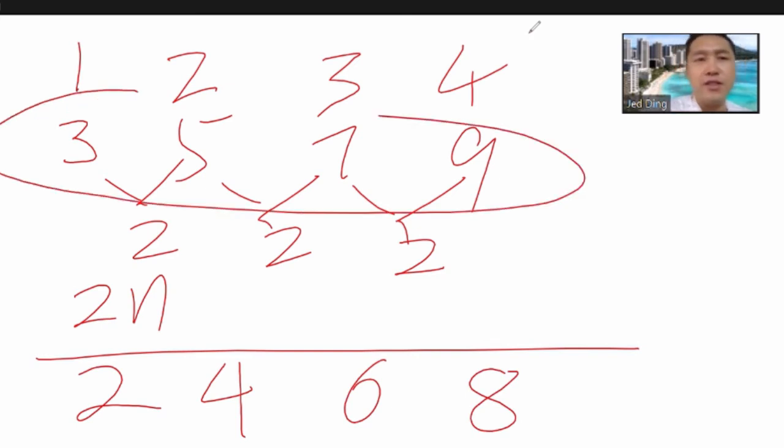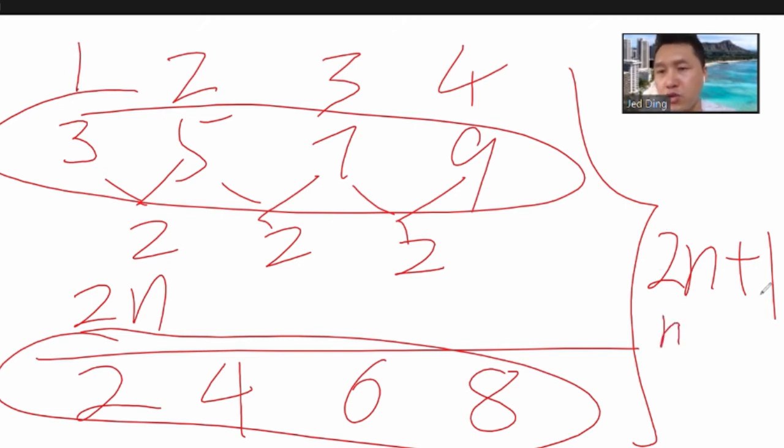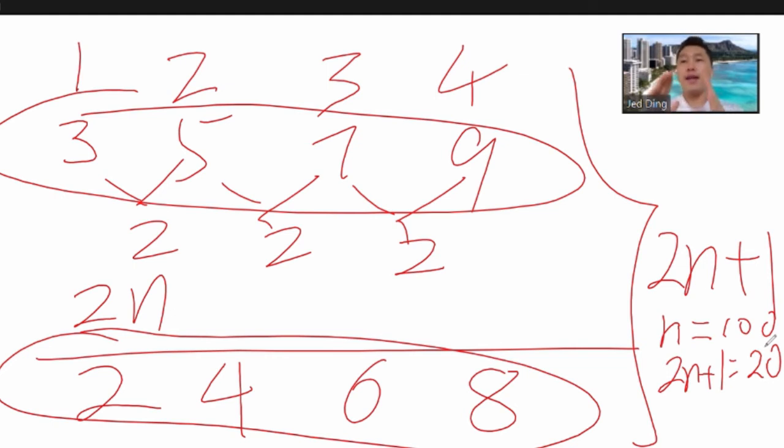Then the last time, compare these 2 items, we find out 2 plus 1 equals 3, 4 plus 1 equals 5, 6 plus 1 equals 7. So the formula will be 2n plus 1. And the question it asks us is, how many balloons does she need if she wants 100 triangles? The answer is we replace n with 100. So 2n plus 1 equals 201. So the right answer is she needed 201 balloons in order to finish 100 triangles.